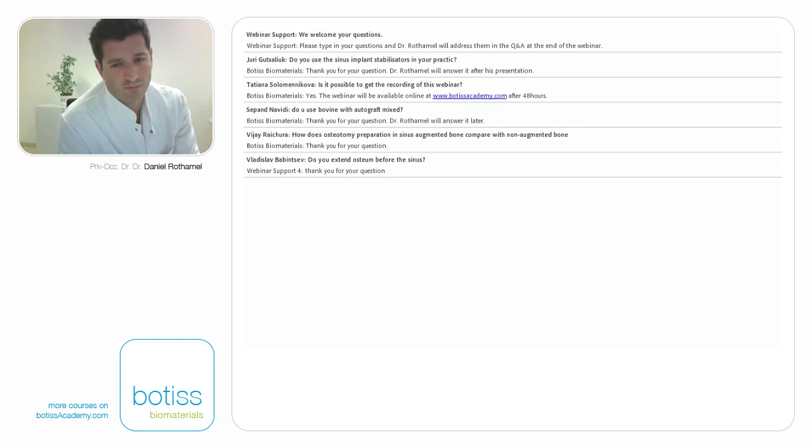When we have a massive inflammation, we would, if possible, prefer waiting 6 months. After 6 months, we perform another three-dimensional X-ray. We evaluate the bone quality in this area. We also evaluate the thickness of the Schneiderian membrane. If you see that the Schneiderian membrane is a little bit thicker than expected, like 3 or 4 millimeters, this is not a big thing. You can easily perform a sinus grafting procedure, even with a remaining swelling of the Schneiderian membrane.